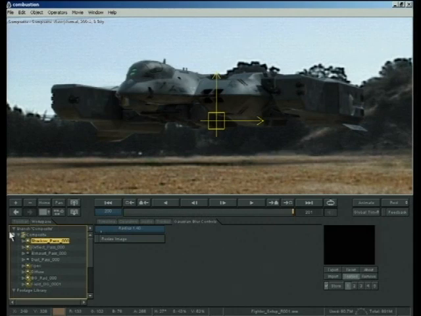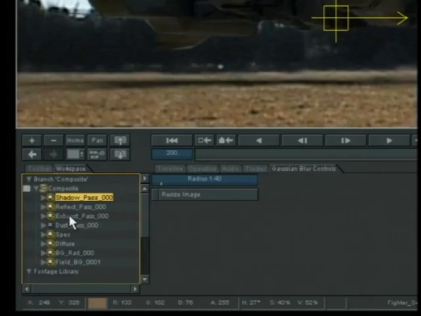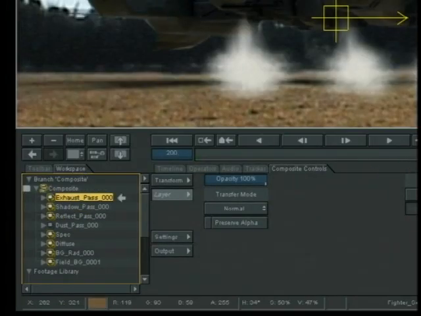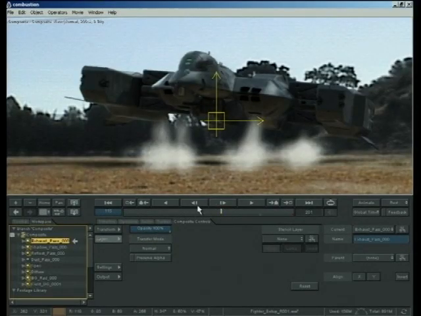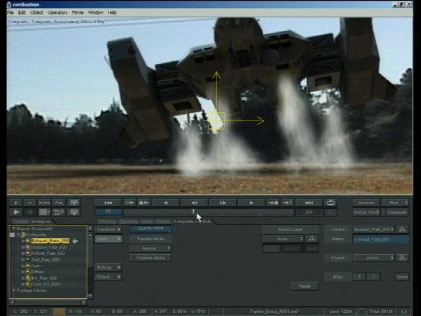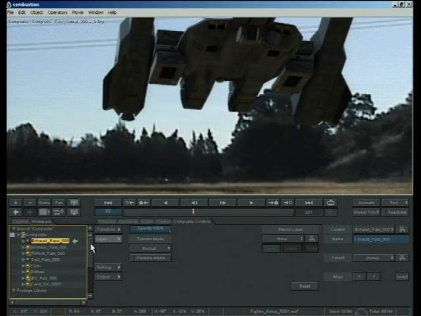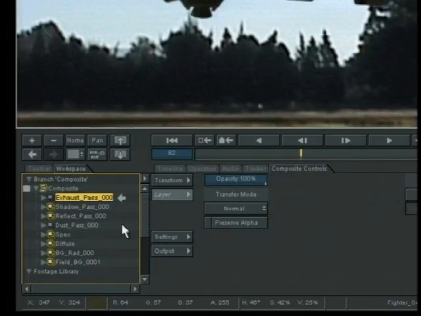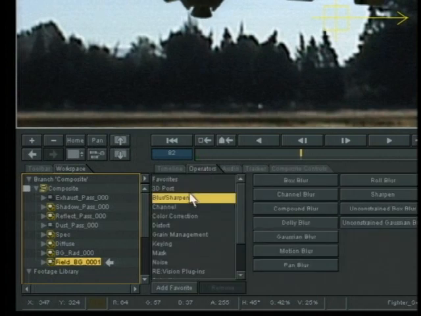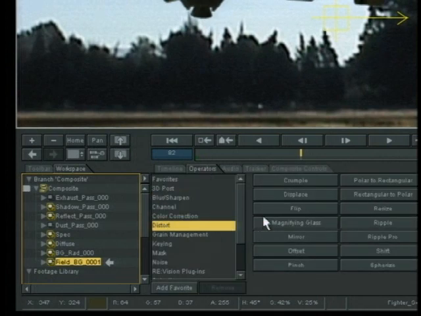Now, we'll take a look at the exhaust pass here, and we can see how it looks. Something like this. The voxels coming out. We've already taken care of the pre-multiplication on that, so that's no problem. But like I said earlier, we're not actually going to be using this as a smoke pass. We're going to be using it as a distort. So what we want to do is turn that off and go down to our background, the field background here. And we're going to apply a distort operator called displace.